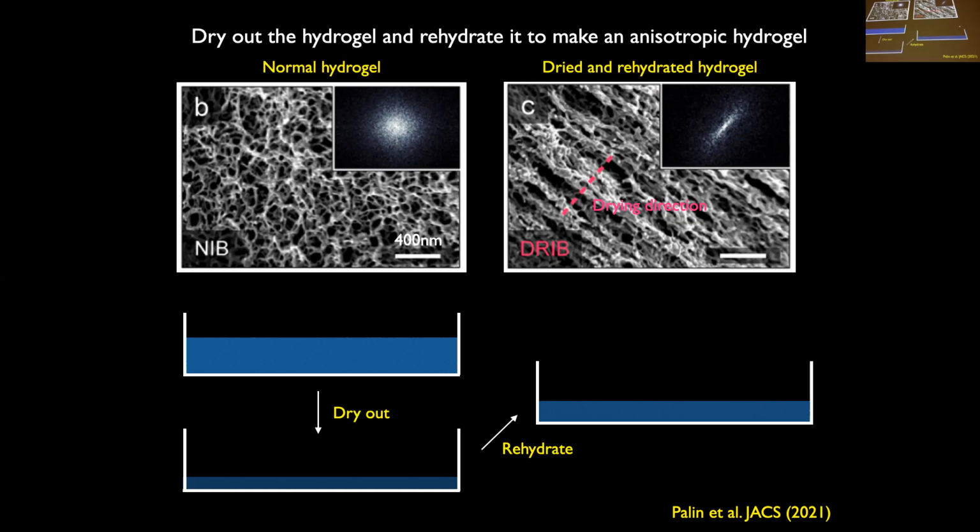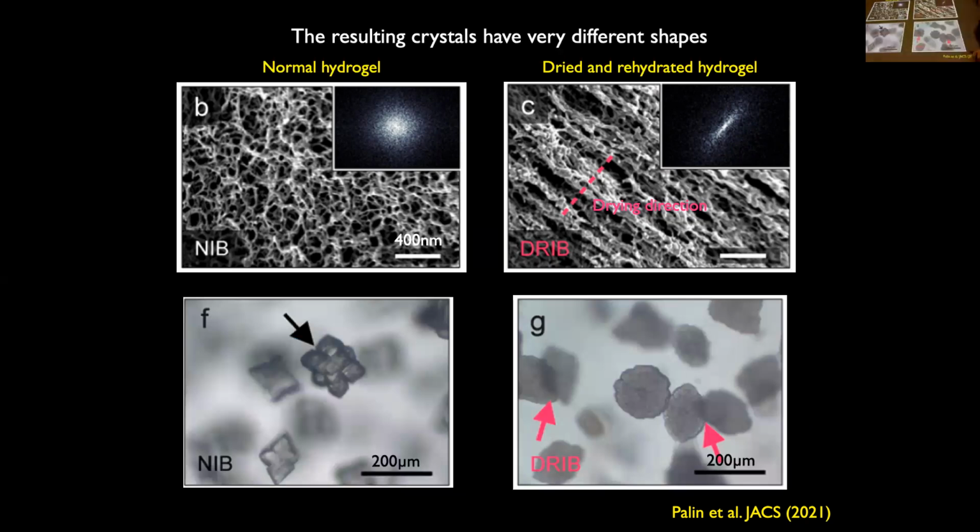So now I've got something where the fibers are all aligned like this, and my drying direction is this pink line here. And what's interesting is, when you make crystals inside of this thing, you switch from the original case, where we had these little cubes, to, in the dried and rehydrated sample, something which is now platelet-like. So they completely change their aspect ratio. And so this gel actually allows us to shape these crystals a little bit to form platelets, which is ultimately what we were looking for with this nacre problem.